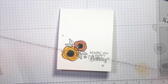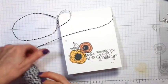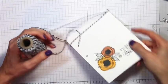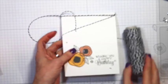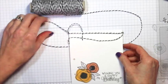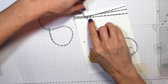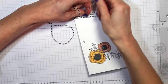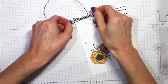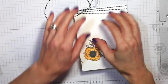One last detail for my card, I will be adding some of this twine by Timeless Twine to the top of my card. This twine is fantastic. I use it all the time. It's very rare lately that I don't use it on a card. I like to wrap my twine 3 times around my card base. And I'm just tying a simple bow.